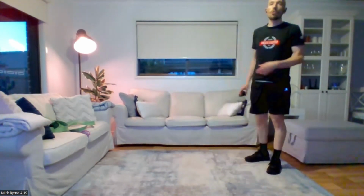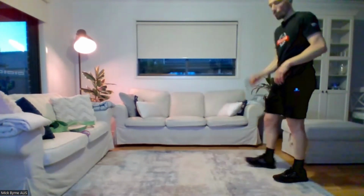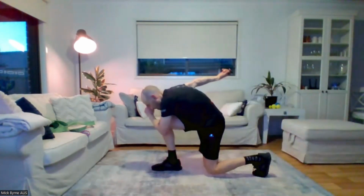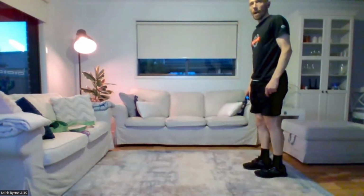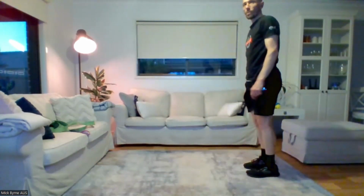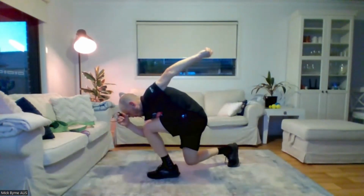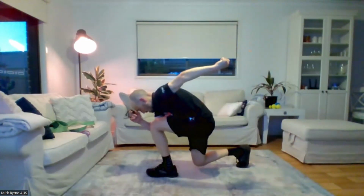I'll talk you through the beginning so we set up a tempo and we remember what we're doing with our legs. We're going to step out with the right leg first. Here we go. Step out, switch, drive back. Now we're going to step out with the left. Step out, switch, drive back. Stepping out with the right again. Step out, switch, drive back. Stepping out with the left again. Step out, switch, drive back.